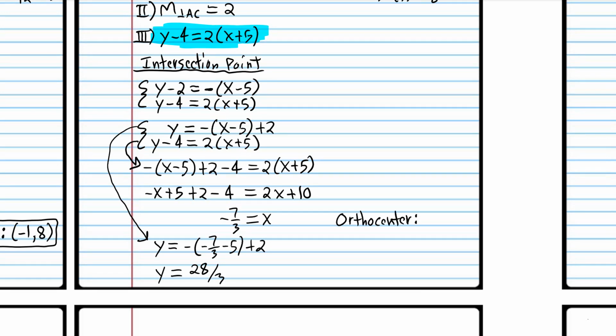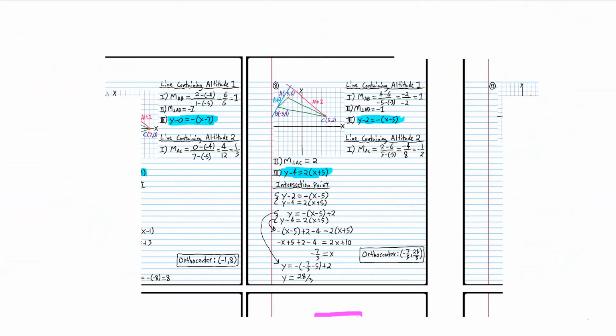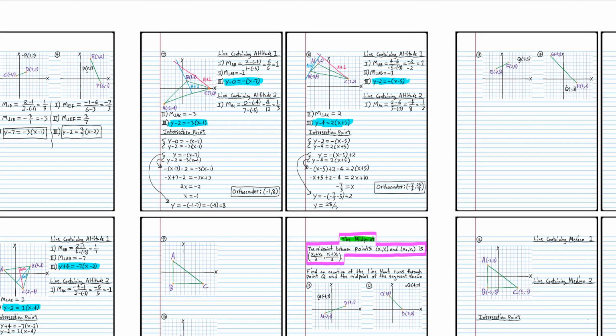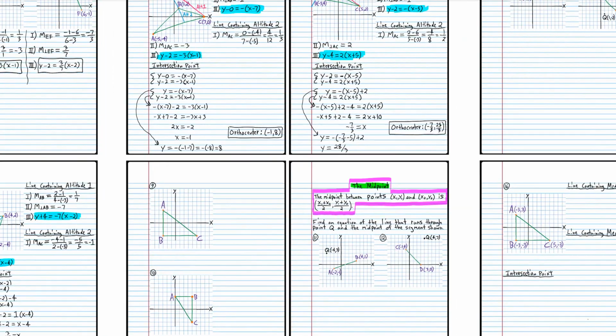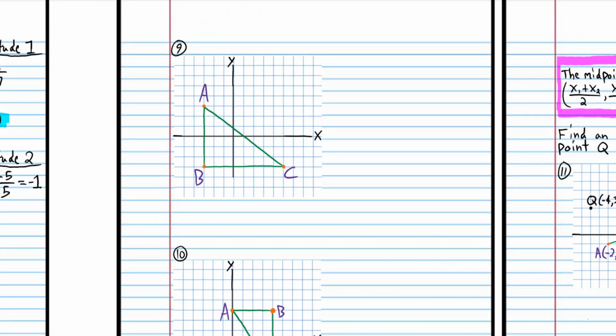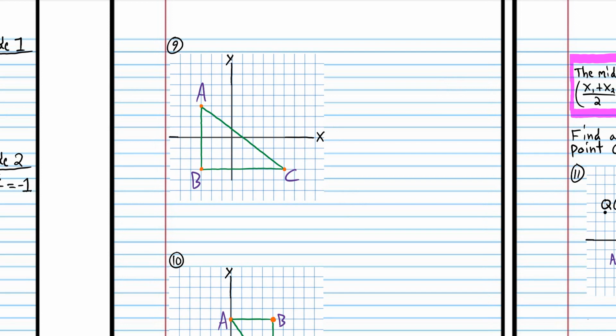I suspect probably the hardest part of that for a lot of students these days is just doing the arithmetic, because students are so deficient when it comes to basic arithmetic. That's usually the biggest problem that they have in algebra these days. But if you got that answer, good job. All right, so now we're going to do some easier problems. You're probably glad to hear that, because those problems seemed like they were probably pretty challenging.